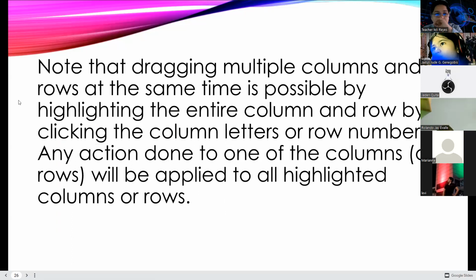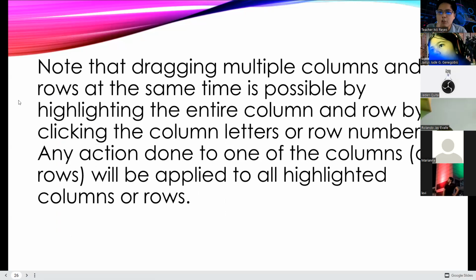Note that dragging multiple columns and rows at the same time is possible by highlighting the entire column and row by clicking on the column letters or row numbers. So you can highlight, for example, column A to column D, and I want these to expand in width at the same time.